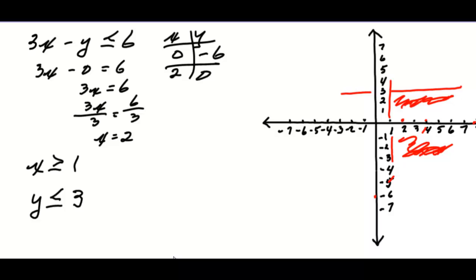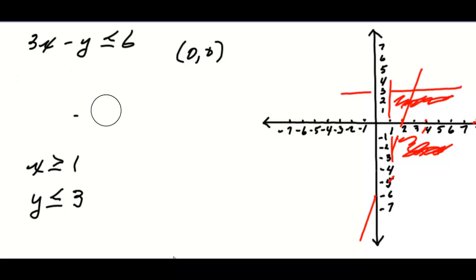And when we draw the line for that, that's going to be a solid line, because it goes all the way down past here, because it was less than or equal to 6. Now we have to ask ourselves, where can we shade in here? So what we're going to do, of course, is again our 0, 0 point, going and substituting in 0 for each of the values of x and y.